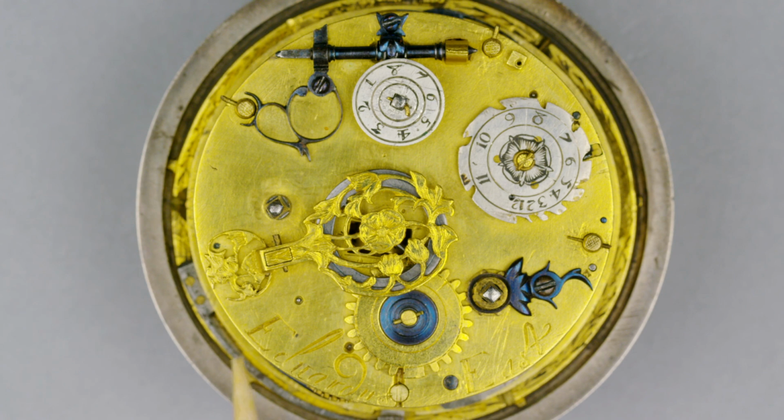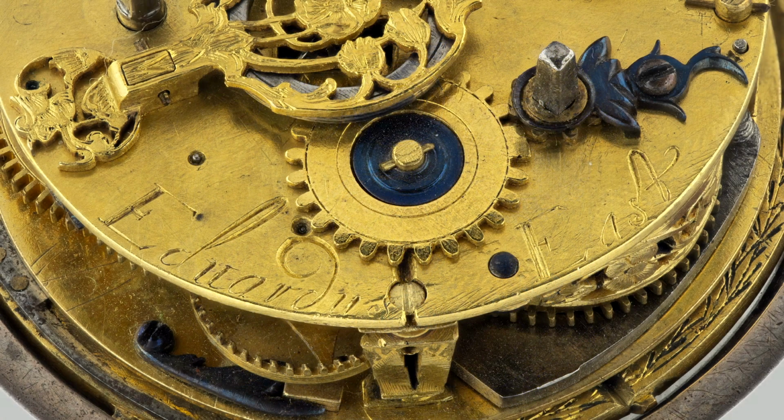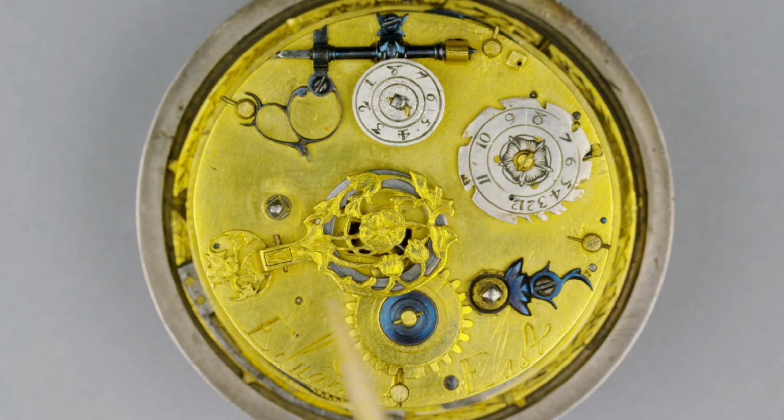You can see the traditional engraving around the bottom edge of the backplate there, Edwardus East. And then the beautiful detail in the cock, which just holds the center of the balance wheel as a pivot. It's quite an old design, because normally by this stage, about 1660, the back cocks are screwed on with a little screw, whereas this has the good old-fashioned cross pin into it. But isn't the detail in the cock beautiful?